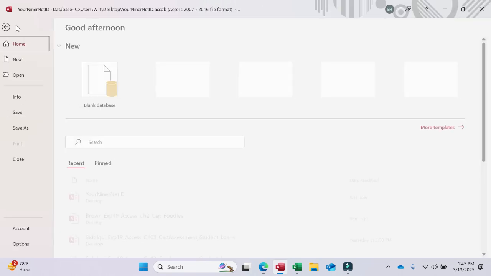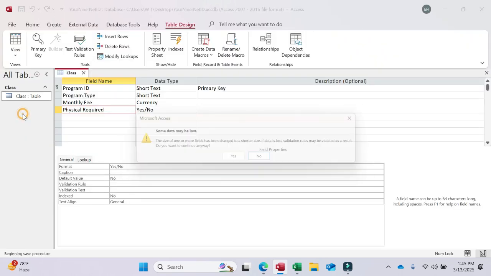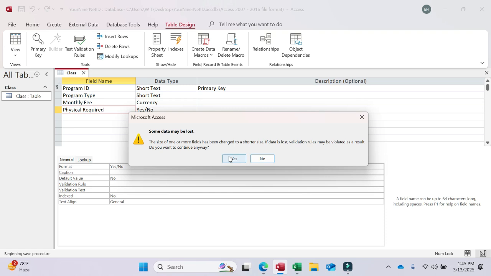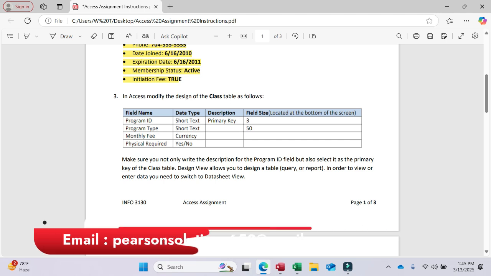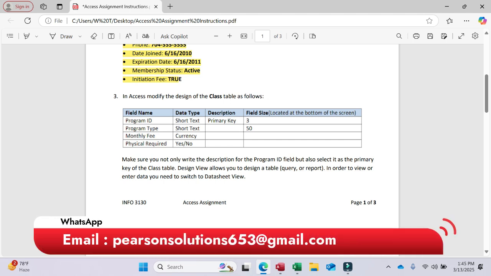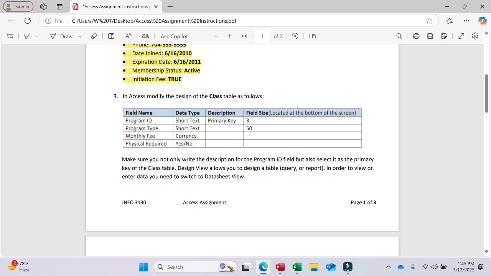Best practice is to save the file after each step. Some data may be lost warning message will appear, but you have to click the yes button. Make sure you not only write the description for the program ID field but also select it as primary key. You can see I already did that step.